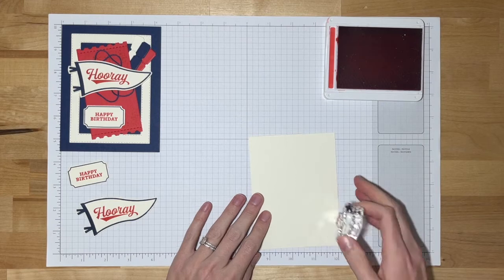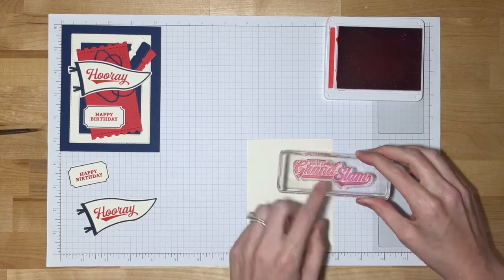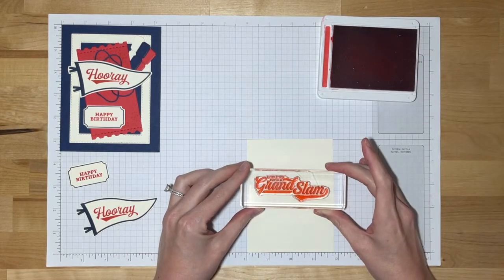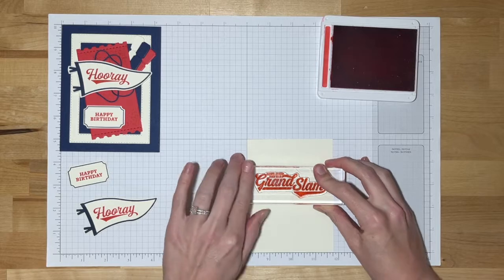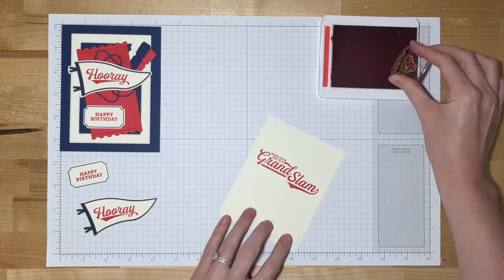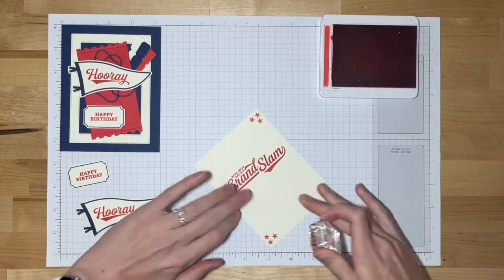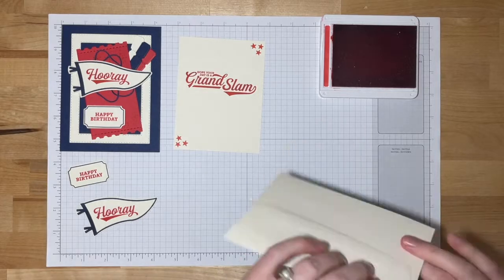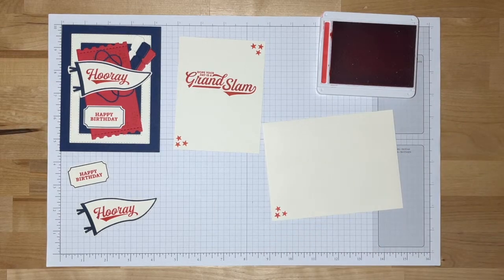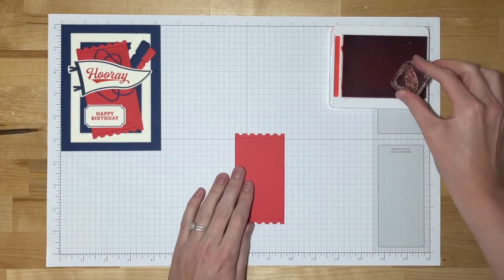Now for the inside of my card, I have my Very Vanilla, and I'm going to stamp on it with the Poppy Parade. I love this greeting, hope your day is a grand slam. So I'll ink that up, and I like to position that more toward the top than center. And then just to add a little bit more detail, I'll bring in my stars, and just like for the first card, stamp those in either corner. And once again, I love adding a little something to the envelope, so I'll put those in the corner as well.